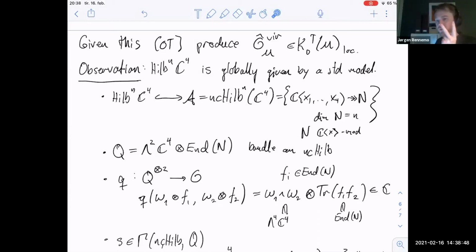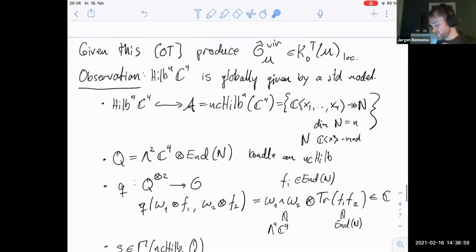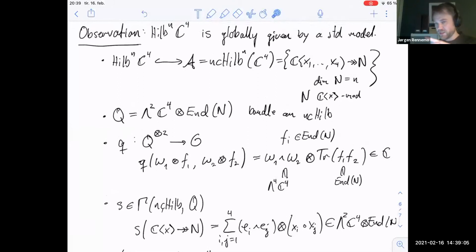Right. There are two things one can wonder about. One thing is you can't define the virtual structure sheaf just by taking the Quadratic resolution, because that would essentially mean your virtual structure sheaf comes out of a two-term perfect obstruction theory, which is what we had in the 3D case. But what we're defining here is just something different. It doesn't come from that.